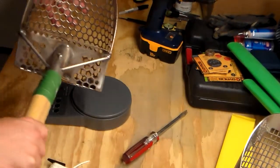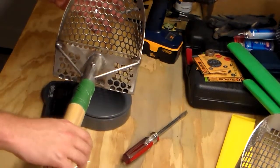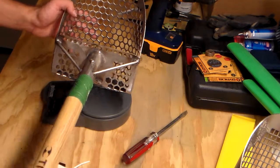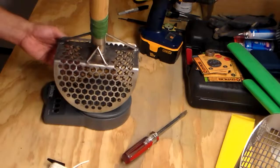Width, let me go ahead and width, a little bit of the handle. Obviously the handle is anchored. You're looking at just shy of 3 pounds. Just shy of 3 pounds. Let me see if I can figure a way to do this.